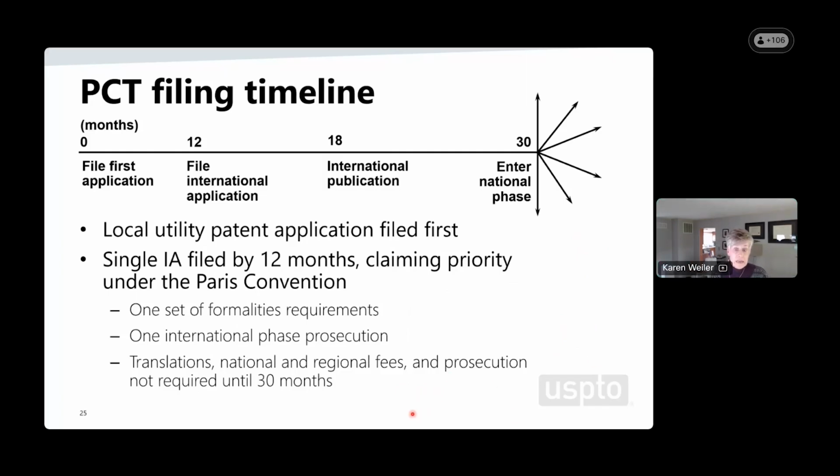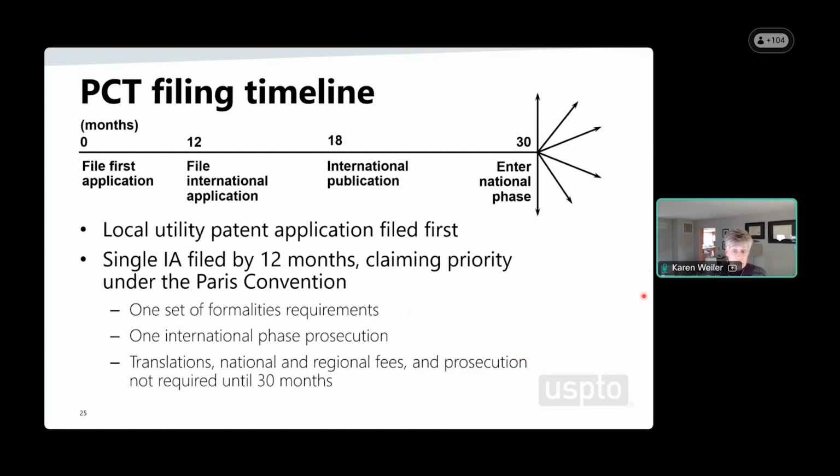So the PCT incorporates the provisions of the Paris Convention that we've just talked about, but it provides some advantages. At the top of the slide here is a simplified PCT timeline.